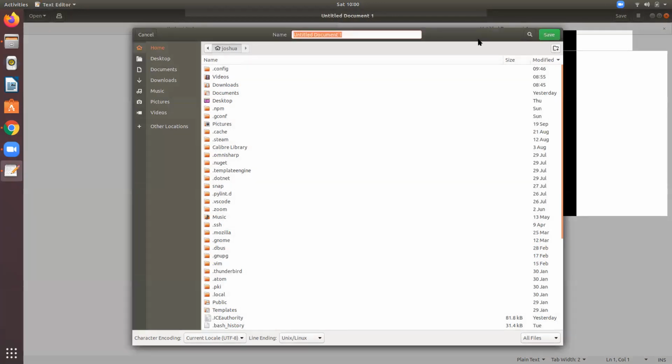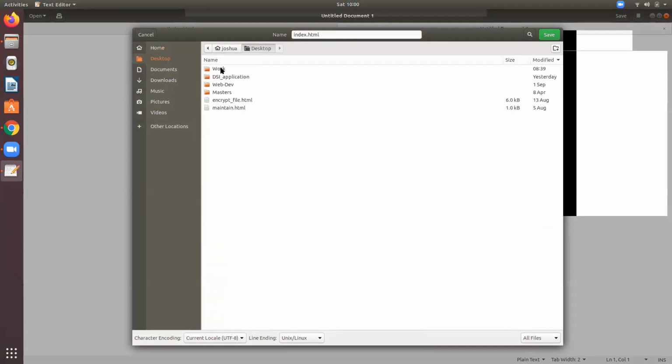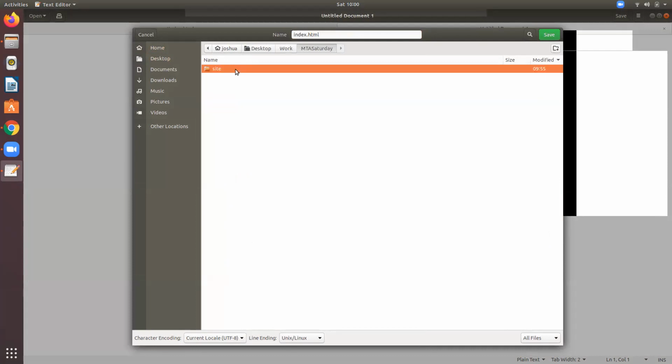You'll type the name of the file you want to create, which for you will be index.html, because that's the first thing you want to create. It will show a list of all the folders and stuff on your computer. Make sure you go to that folder called site that you've created, and select that folder, because that's the folder you're going to be saving into.